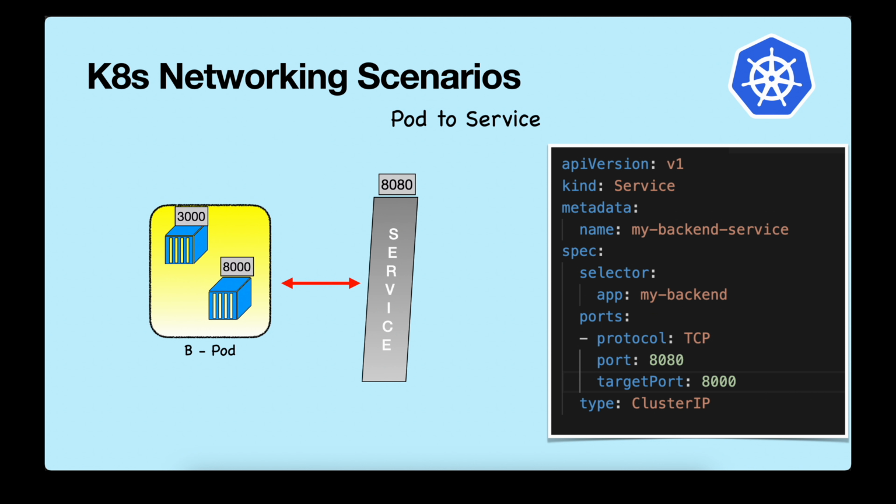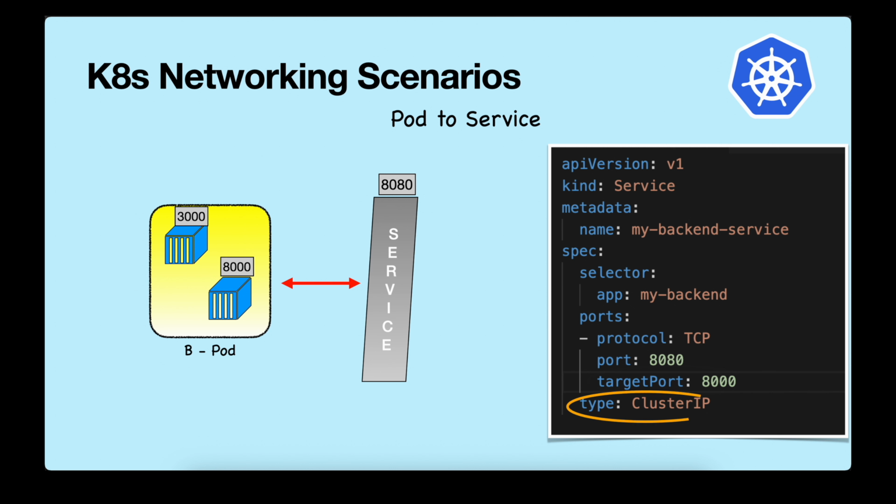If you see here, for each service that we are defining, we are writing a port. This is the port of the service and it is going to the target port 8000 of the pod. This means whenever the service gets a request at port 8080, it will transfer the request to port 8000. This means there is no confusion whenever you transfer traffic to a pod. It will decide based on the target port. You can even keep the port and the target port the same because the service doesn't have any ports occupied.